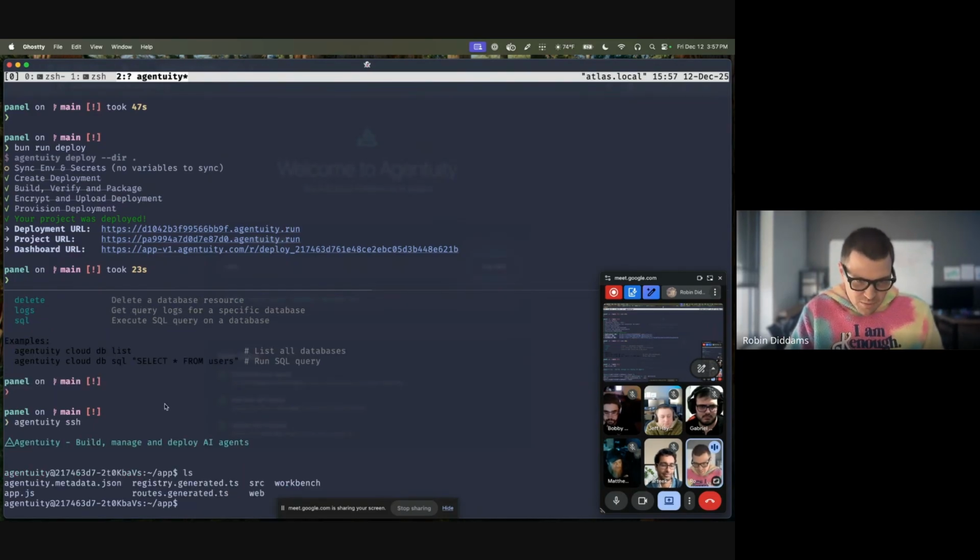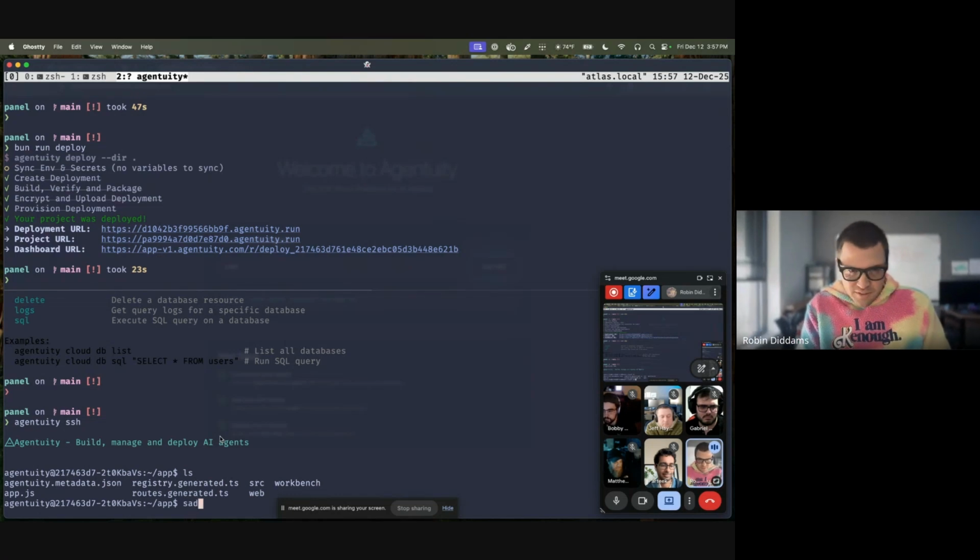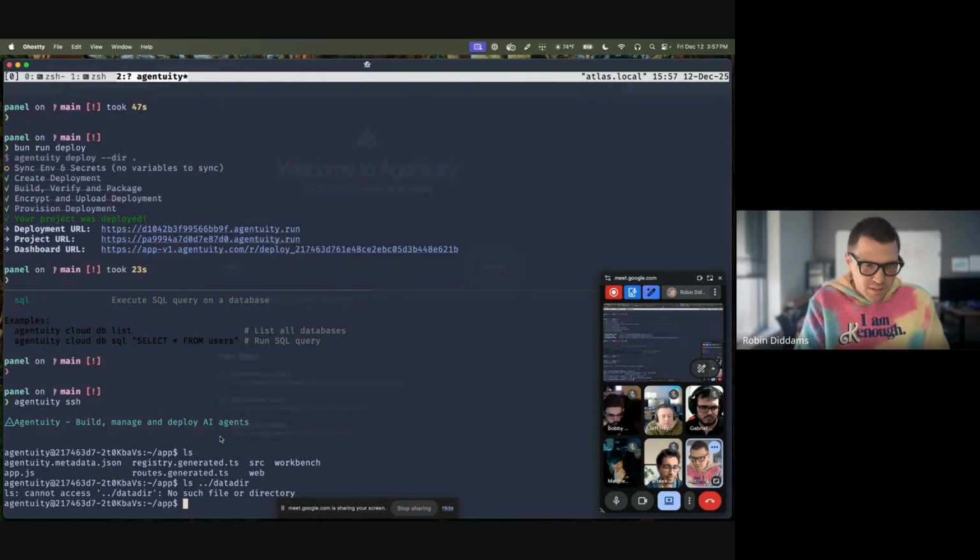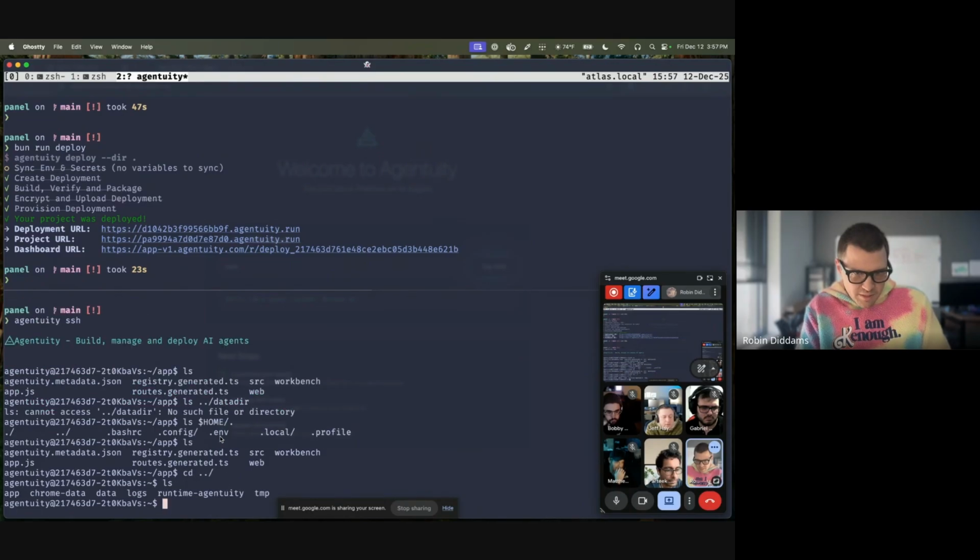Let me look at my app. Oh, whoops, I accidentally committed app.js or whatever, right? I can just hop around in here. It's really cool. And I think it's in datadir, and we'll set this via an environment variable. But let me look. I think it's datadir. I might not have my, is it home? Home/agentuity/data. So then that'd be an ls, not dot. Yeah, I don't think it's in here.